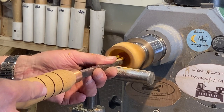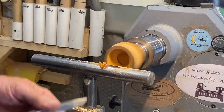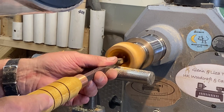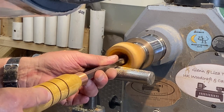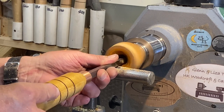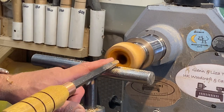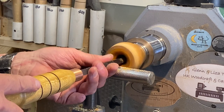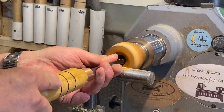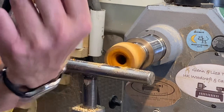Right, now see, this is where we're coming onto the flat. And because this is yew, and it's quite knotty inside, I'm going to open it up a little bit first, okay, with the 9mm. Now I could drill the hole if I wanted, but I don't want to. All I do is go in. I've got it just rolled that little bit. Remember, don't roll it that way. You'll get one evil catch, but you can roll it that way. Yeah, we'll go a little bit more in a minute.